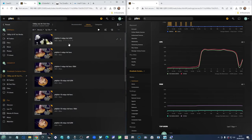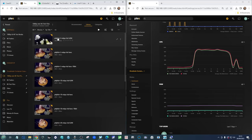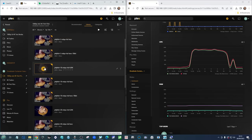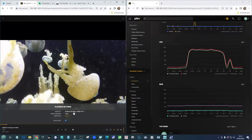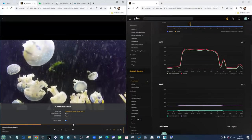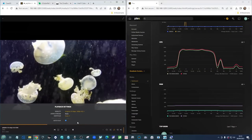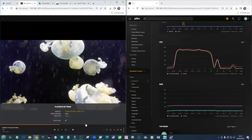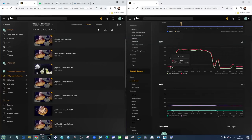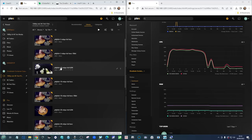Now let's move into the jellyfish files. These are mostly in 1080p HD but some are 4K. We've already looked at a 1080p H.264 file at 3 megabits per second, so let's jump ahead to a 10 megabits per second file. This is H.264, playing natively — so you don't have to worry about codec support on the client device, whether you're watching on a PlayStation 3, 4, or 5 or Xbox. No real concerns here — just tiny bumps.